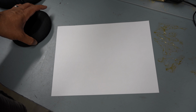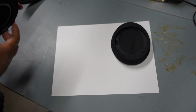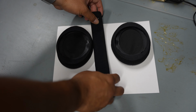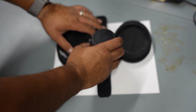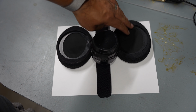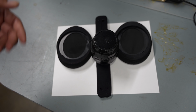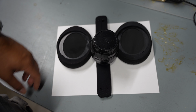Okay, just for fun, we're going to do a little experiment here. So here we have our ear cups, and this experiment will help illustrate the necessity for cleaning. We'll just put a little weight on top of this to have it make some contact. What I have here are the two ear cups face down on a regular sheet of paper. This is 8.5 by 11, whatever printer paper, copier paper, nothing special.